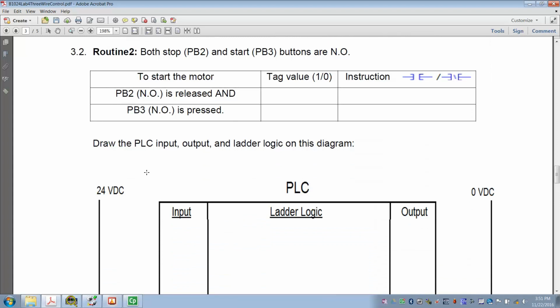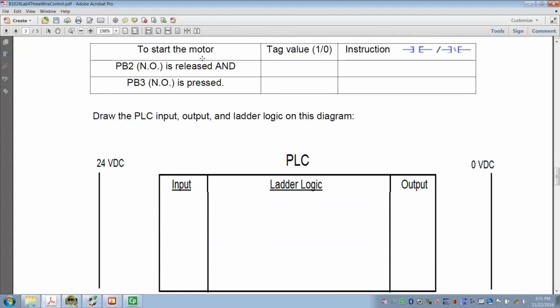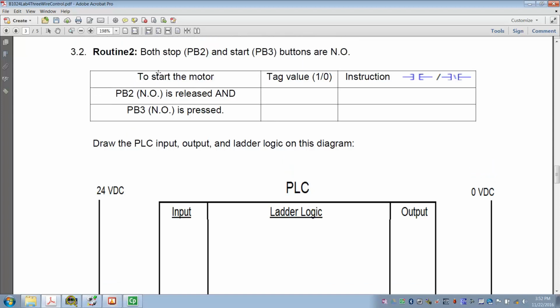So with the routine 2, I'll quickly go through that, right? So PB2 as stop, PB3 as start. PB2 normally open is released. Normally open released, you will see the value 0.